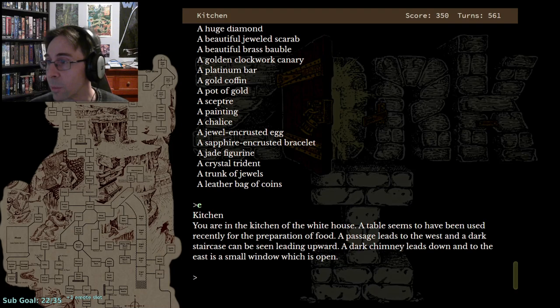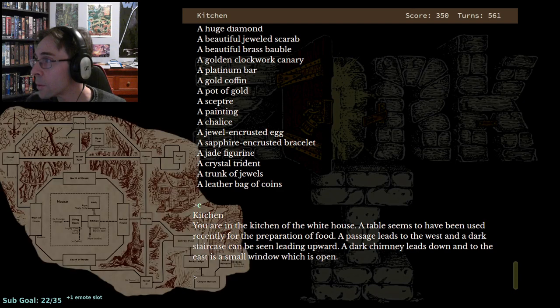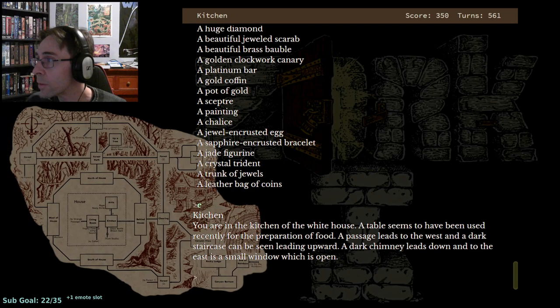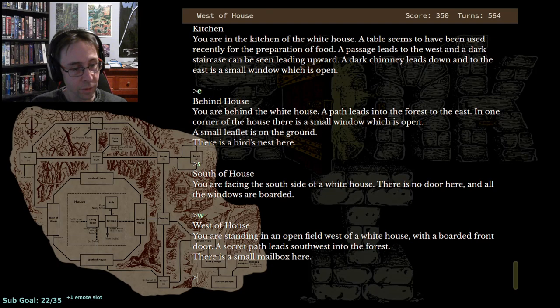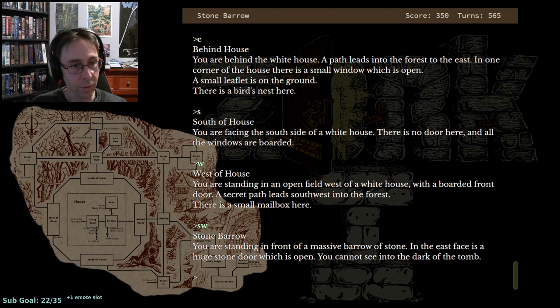Okay, anyway, according to the map, I kind of know where I need to go. I will show you. As you can see at the bottom left there, there's something. Kitchen, east, south, west. So southwest from here.